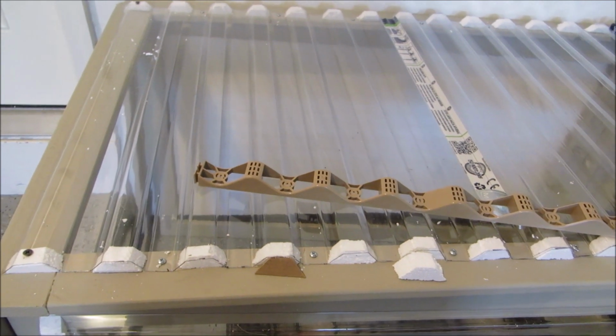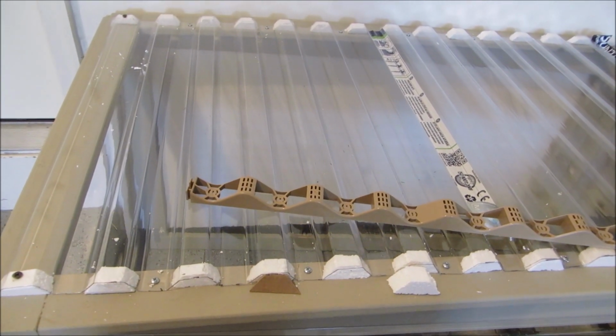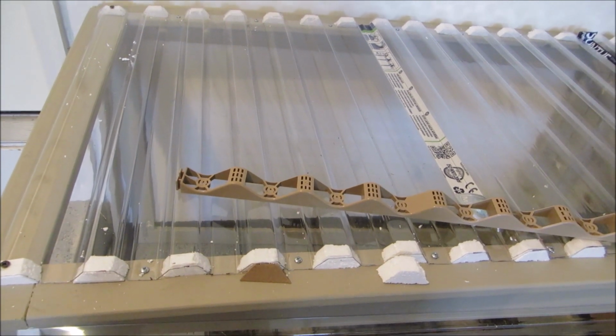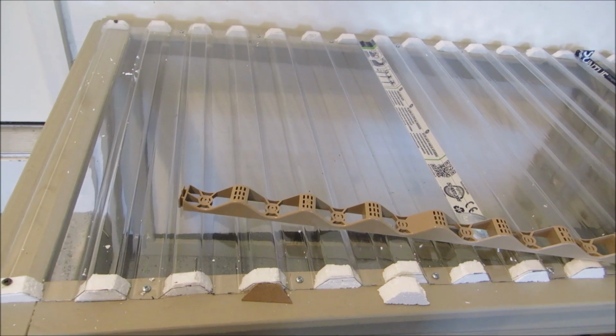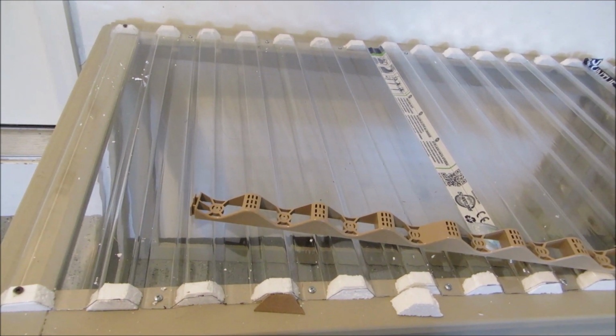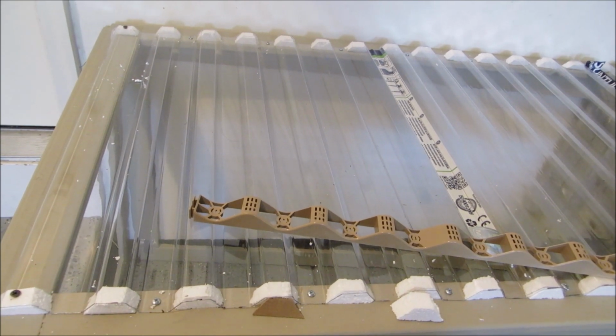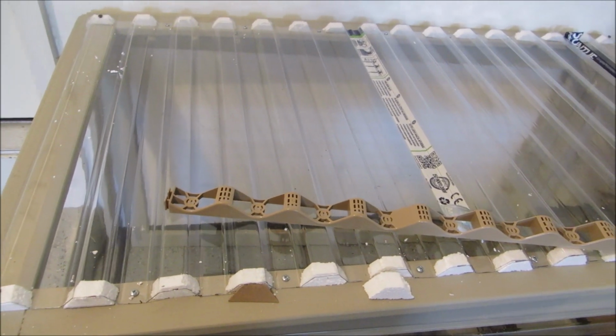I think it's okay. I mean, ideally I would like to use those strips, it would look much better, but since I didn't really think it through before I put the frames together, that's my solution for it.